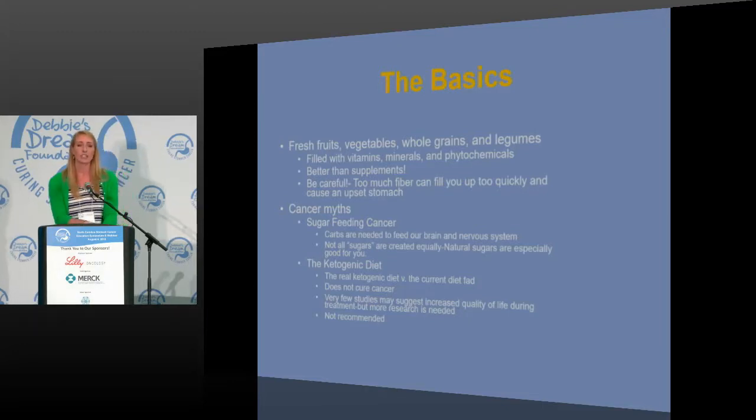However, with gastric cancer in specific, you need to be careful with these types of foods because they can fill you up quickly. They have a lot of fiber in them, which is very beneficial, but they also take up a lot of room in your stomach, and I know a lot of times with gastric cancer, there's a difficulty keeping your weight on. So you don't want to fill up with these foods or eat only these foods, okay?